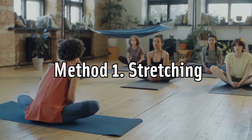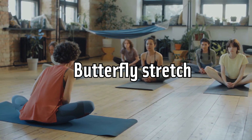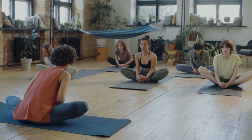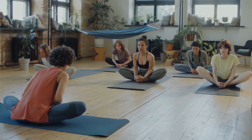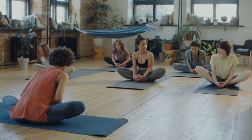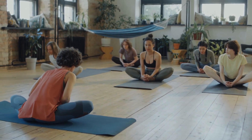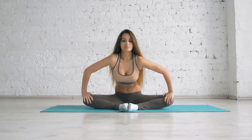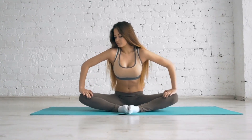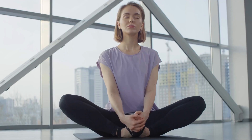Do a butterfly stretch. The butterfly stretch provides a good stretch for your glutes and thighs, as well as helping loosen your neck and back. Start by sitting on the floor with your legs extended. Bend your knees to bring your feet together in front of you so that the soles of your feet are touching. Grasp your feet with your hands and lower your body toward your feet on an exhale. Make sure you engage your core and keep your back neutral, shoulders rolled back and not hunched. Fold forward as far as you comfortably can. Hold the fold for 30 seconds to 2 minutes, breathing deeply.